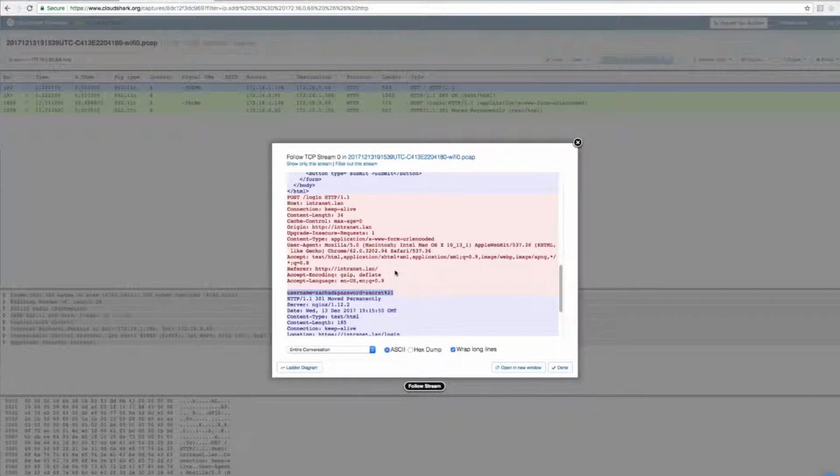So we're going to make a note of that, but for now we'll just see why they can't log in. So the next thing we see here is an HTTP redirect saying that you should be posting this to HTTPS at intranet.lan/login, which sounds like a good idea because that way we wouldn't be seeing this user's login and password. We'll probably also have to tell them to change that now that we've seen it.